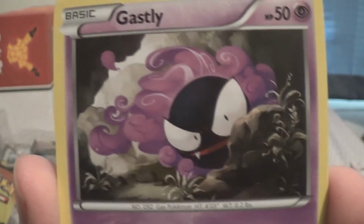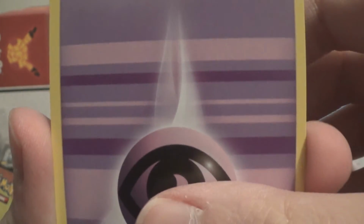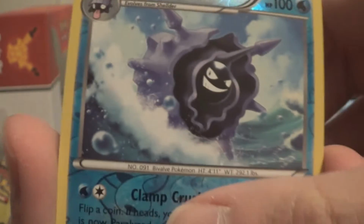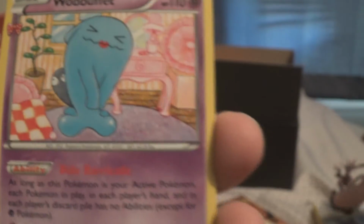Tangela. We got a Ghastly. Psychic Energy, huh? Maybe we'll get like a Gengar or Alakazam or something cool like that. That'd be badass. Or a Mega Gardevoir, maybe? Krabby? Cloyster? Whoa, Reverse Holo Cloyster, that's badass looking. That's cool. It's interesting that we got a Ghastly and a Cloyster. Cloysters look a lot like Ghastlies.